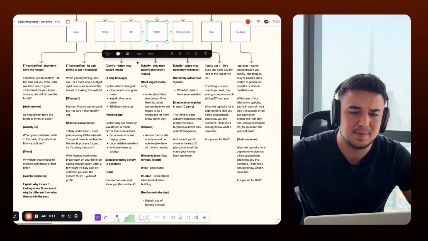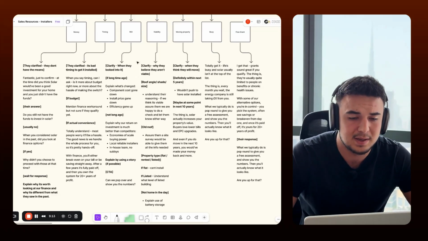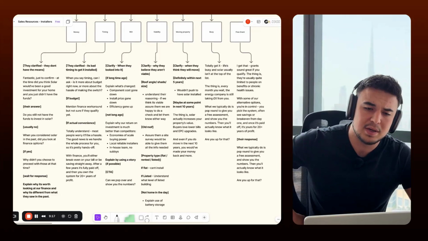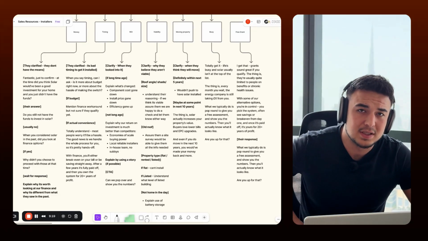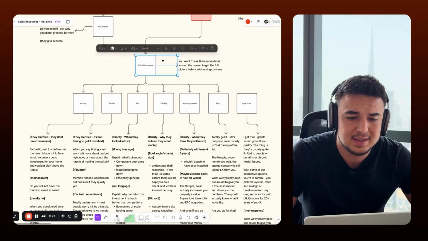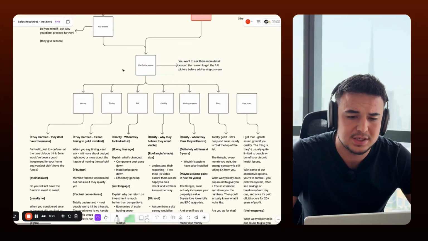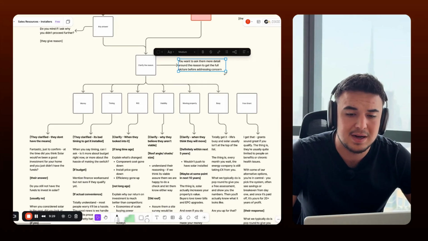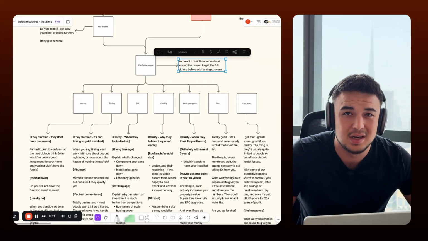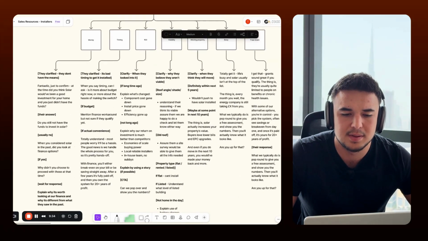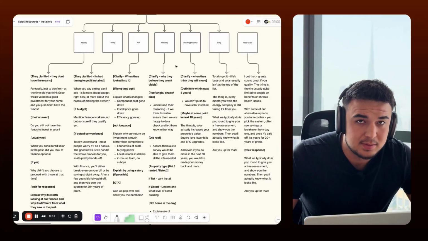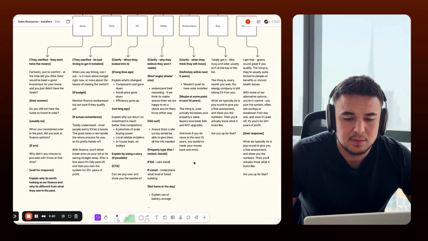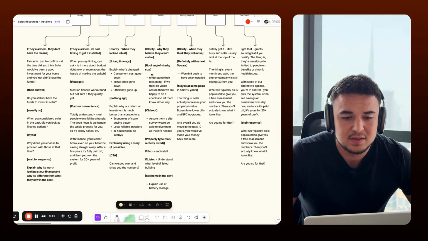So the next one is viability. There can be loads of reasons why they wouldn't be viable for your service, but you want to basically clarify, first of all, why they aren't viable. This is very important for all of the objections. You want to clarify the reason. So you want to ask for more detail around their reason to get the full picture before addressing the concern properly. Viability: why do you not think you're viable? Very, very simple. And they might give you a range of different answers, but it's all very similar.